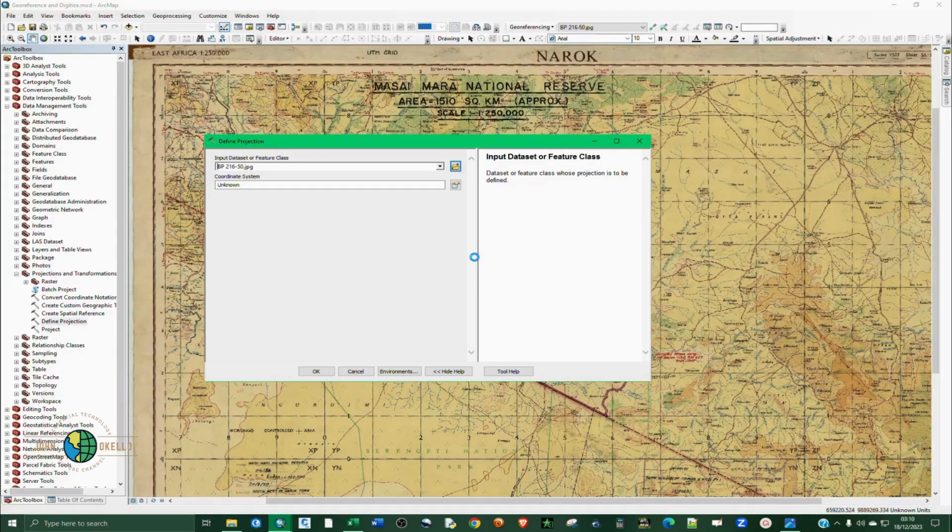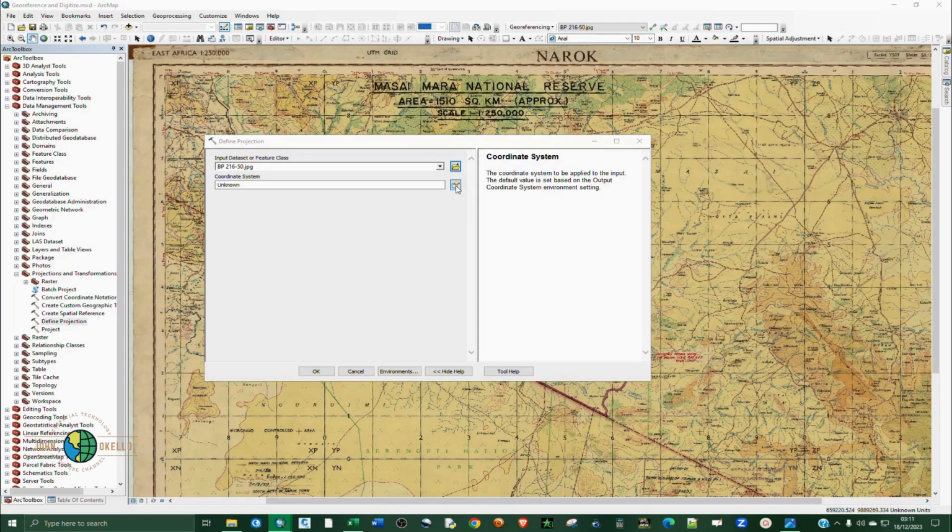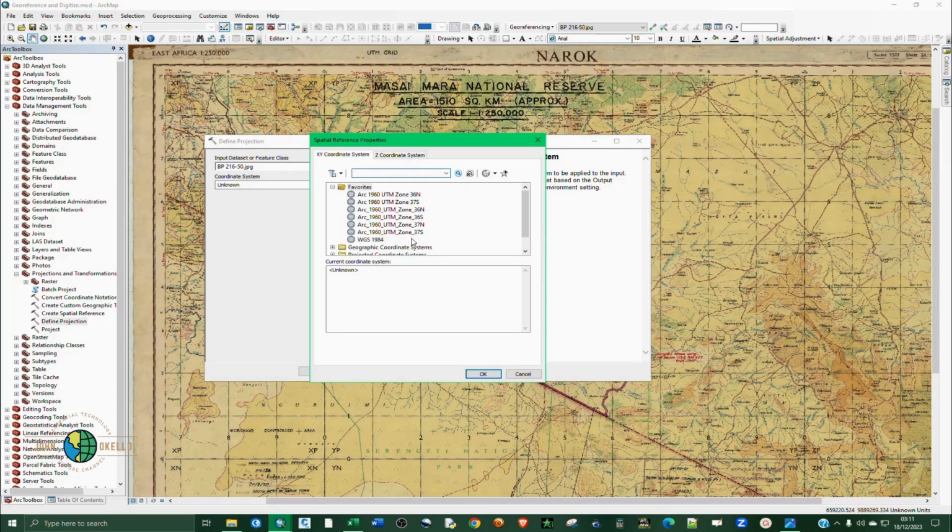and then the coordinate system. You need to understand where your map is located. So mine is Mara. I know Masai Mara is in 36 South.